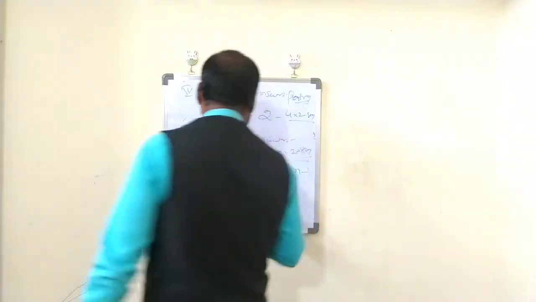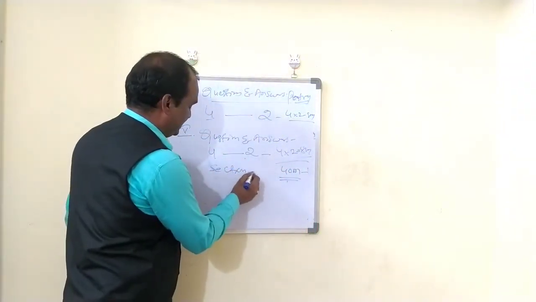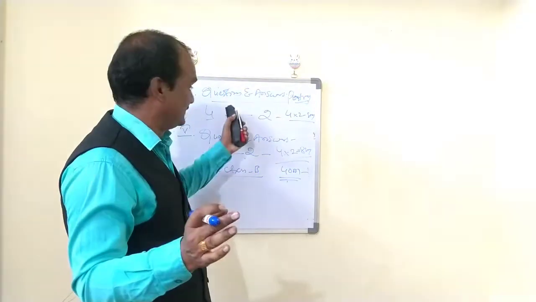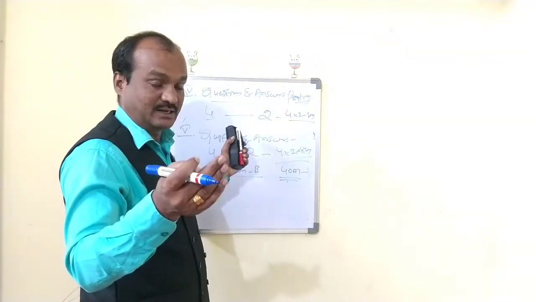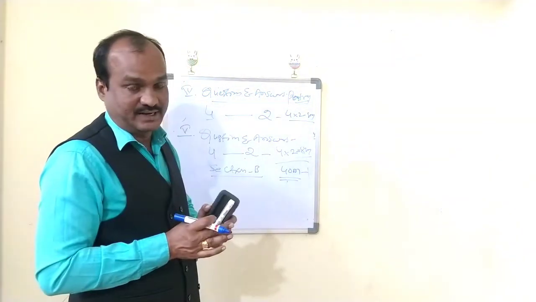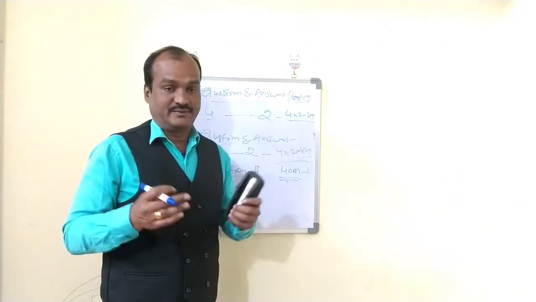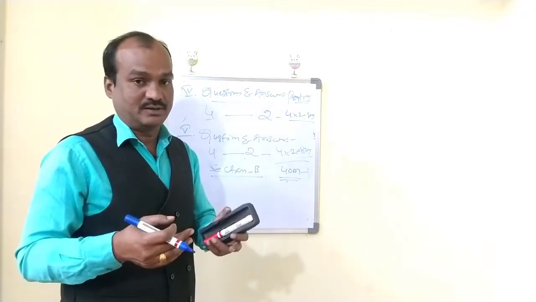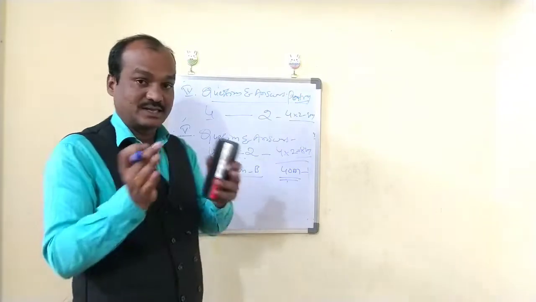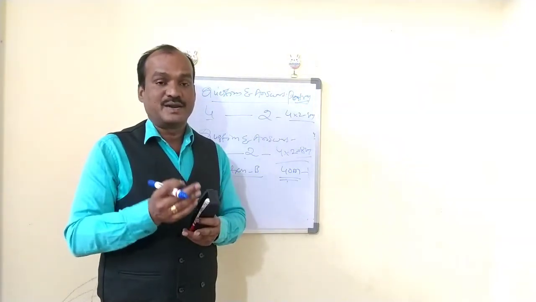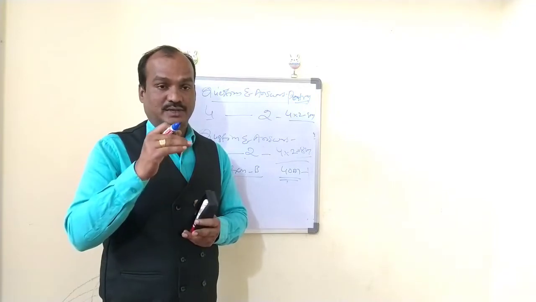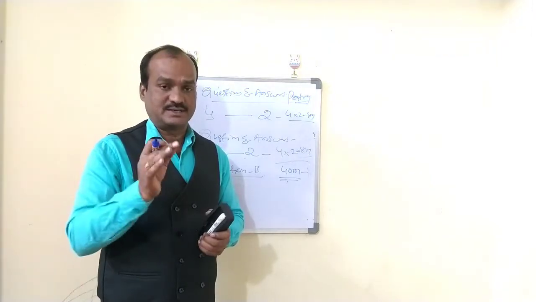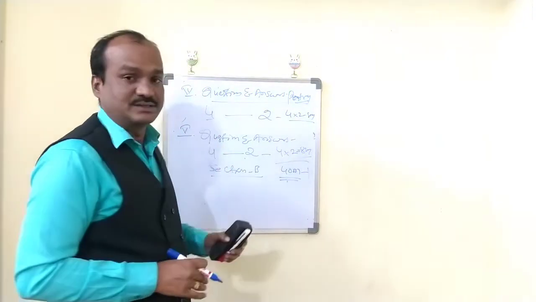So section B. Previously only three questions were given from each bit, right? So out of 3 we needed to write how many? 2. Here 4 questions are given, keeping in mind the time we got, and during this corona pandemic we lost a lot. So keeping in mind all these things, the syllabus of intermediate English has been reduced 30%, right? Not only English, all the subjects' syllabus has been reduced 30% and the paper pattern also changed completely.